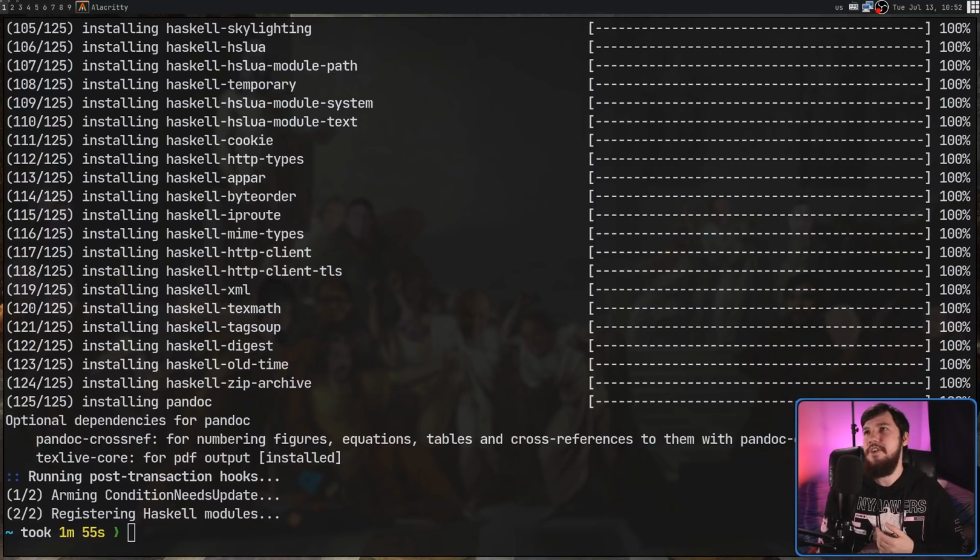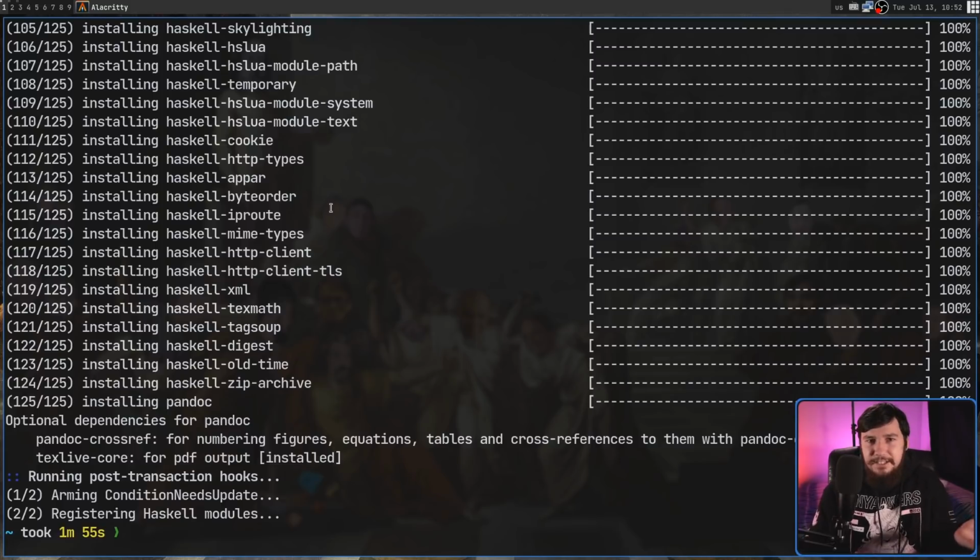Let's say there is 100 updates to install at the exact same time. Most of these packages are going to be these very small programs, whether it's, say, like an update to CP or an update to LS or an update to any of these little Haskell libraries. Most things you have installed on your system are only really a couple of meg, and that's where something like this really shines.